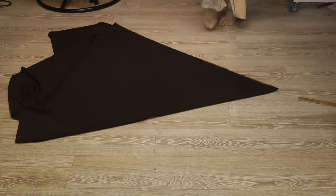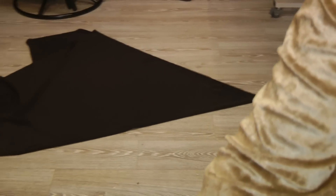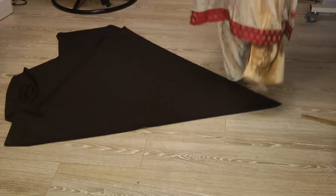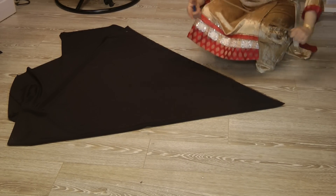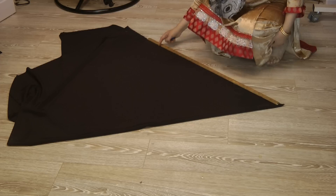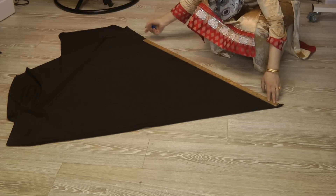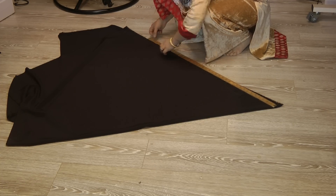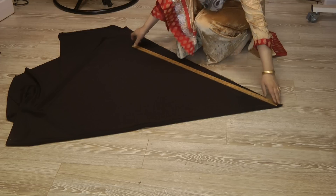So I'm just going to focus the camera in a little bit so that you can actually see what it is that I'm doing. You can see the tip of the cone, and then from the tip of the cone we're going to measure for the length of our salwar. It's going to be similar to any other salwar. If we're going to use the length of the salwar as 39 or 40 inches, then we need to cut this perhaps 35 inches — so we need to measure this 35 inches going all the way across.